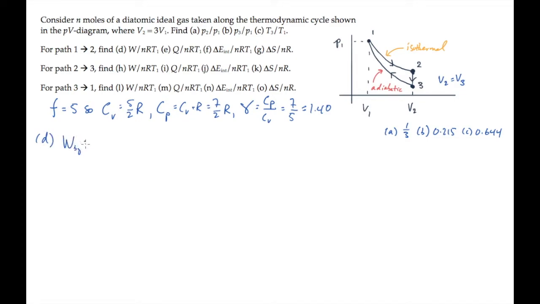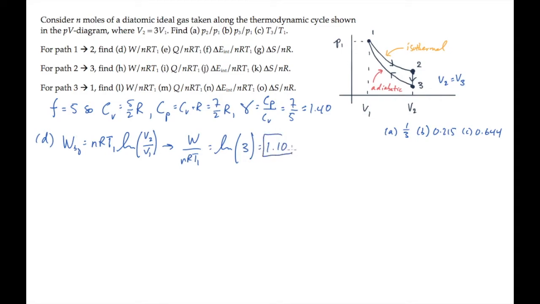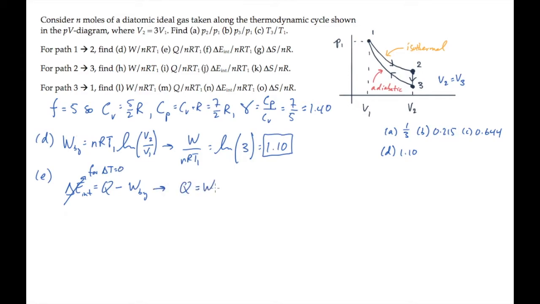In Part D, we're asked to find the normalized work done along the isothermal path from 1 to 2. The work along an isothermal path is nRT times the natural log of the ratio of the volumes. When we divide the work by nRT1, we end up with the natural log of the ratio of the volumes, and that's 1.10. In Part E, we're asked to find Q, the energy added by heat along that path, divided by the same factor. For an isothermal process, there's no change in internal energy because delta T is 0, so Q equals the work done by the gas. Normalized by nRT1, we again get 1.10.